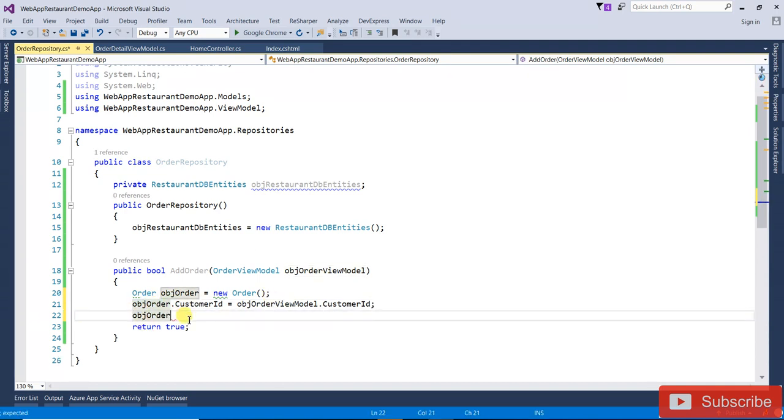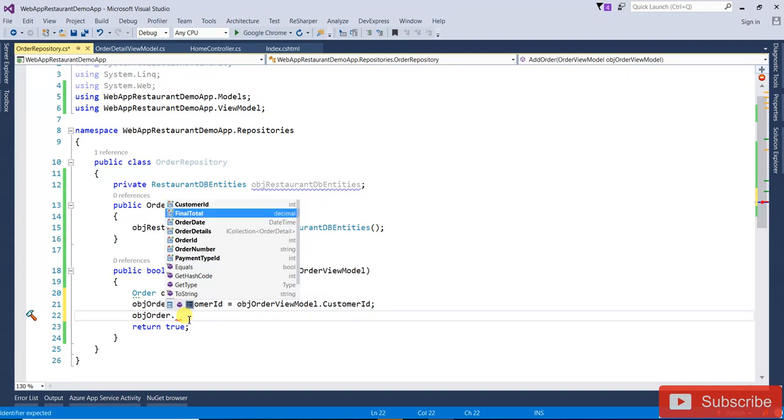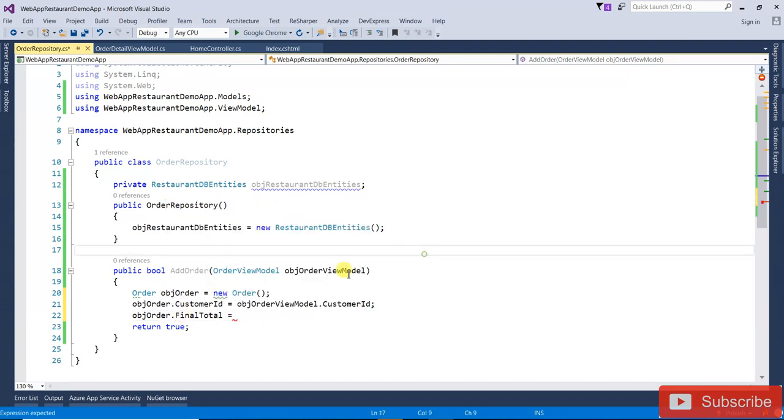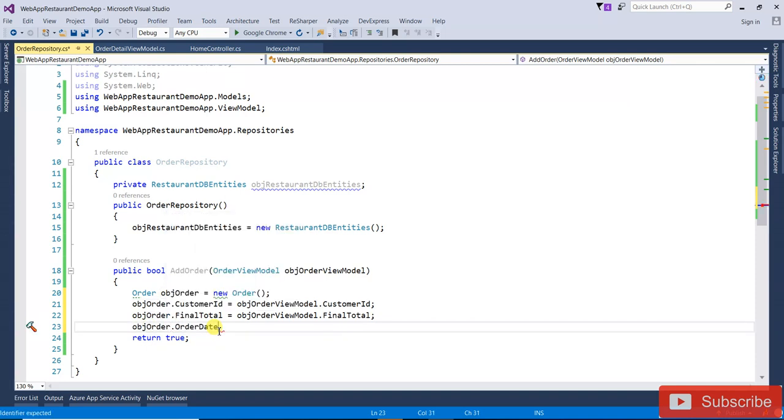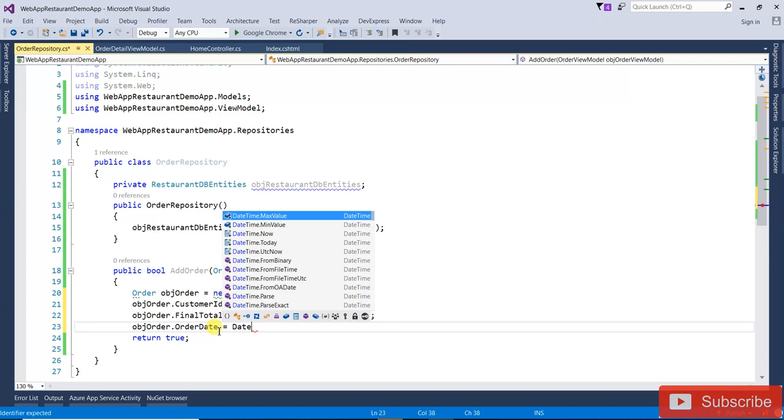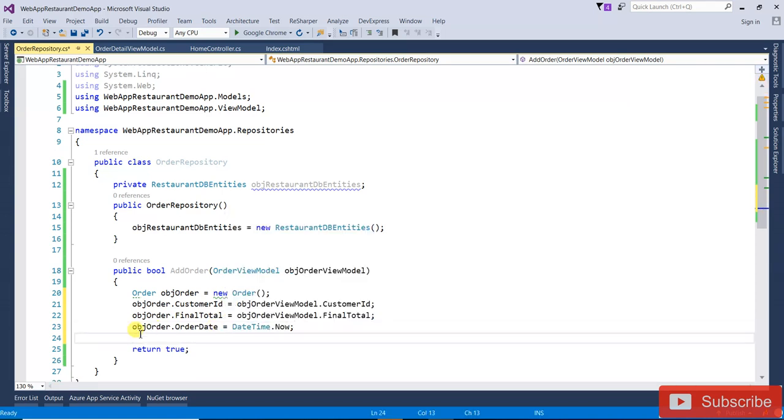After customer ID, then final total. So you will get from here, this one is your final total. Because first I'm going to add the master, after that the details, then order date, it will come like a DateTime dot now. This one is order date to now.